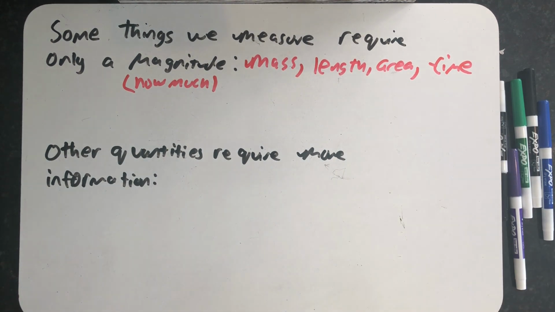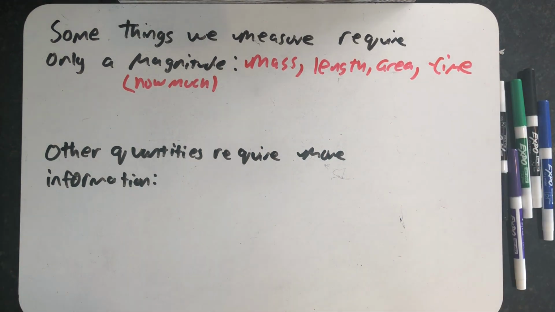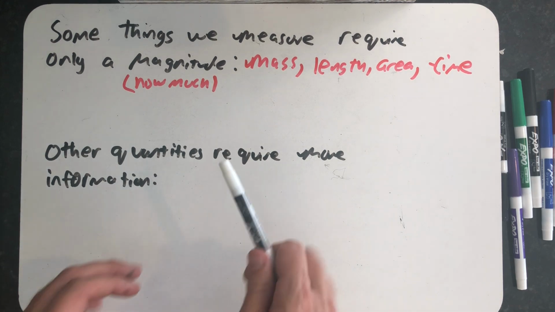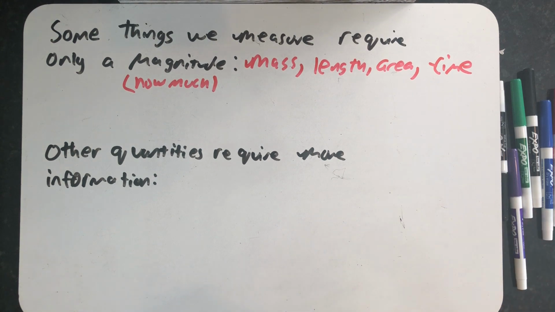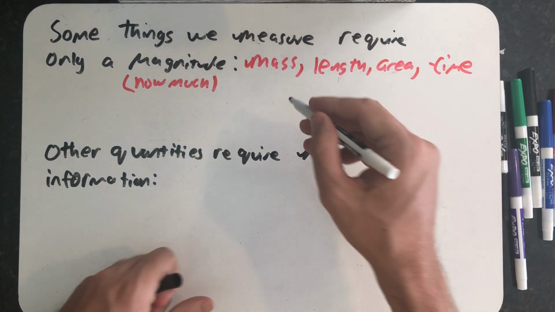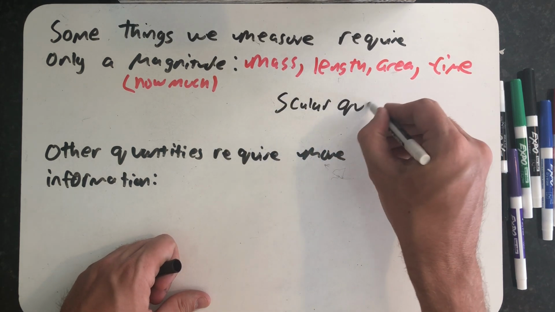For area, I could say 10 square feet, and you can imagine 10 square feet. Or I could say 1 minute for time, and you know exactly the amount of time I was talking about. In fact, when I said 1 minute, nicely enough, about 1 minute of this video had elapsed. These things, we only need that one bit of information, right? A number and a correct unit of measure. These are quantities that we'll come to know as scalar quantities.